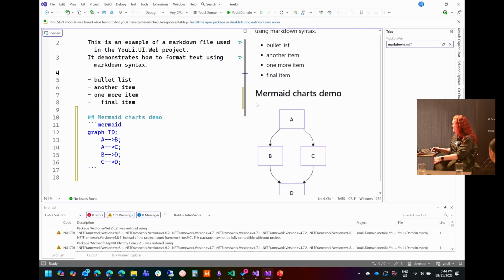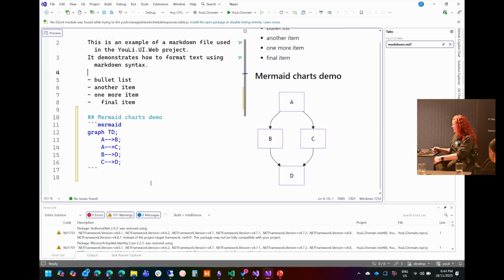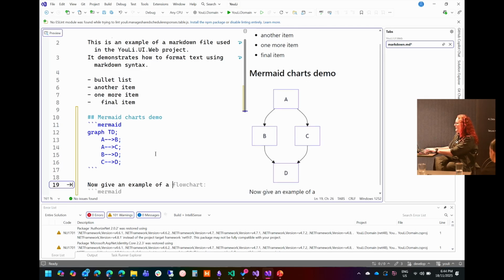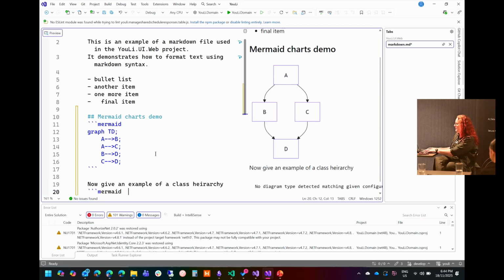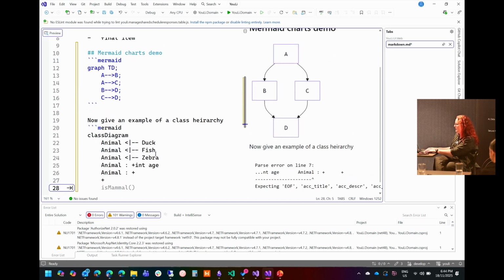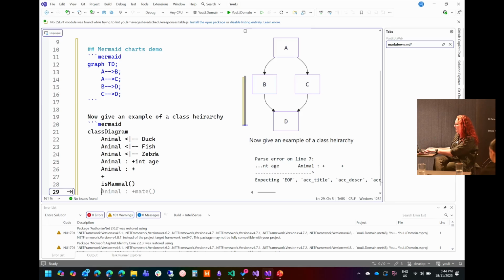Yeah, so that's a mermaid chart there, and that's how easy it was. If I wanted to take it a step further and say, now give an example of a class hierarchy, and go for it. No, that's annoying.